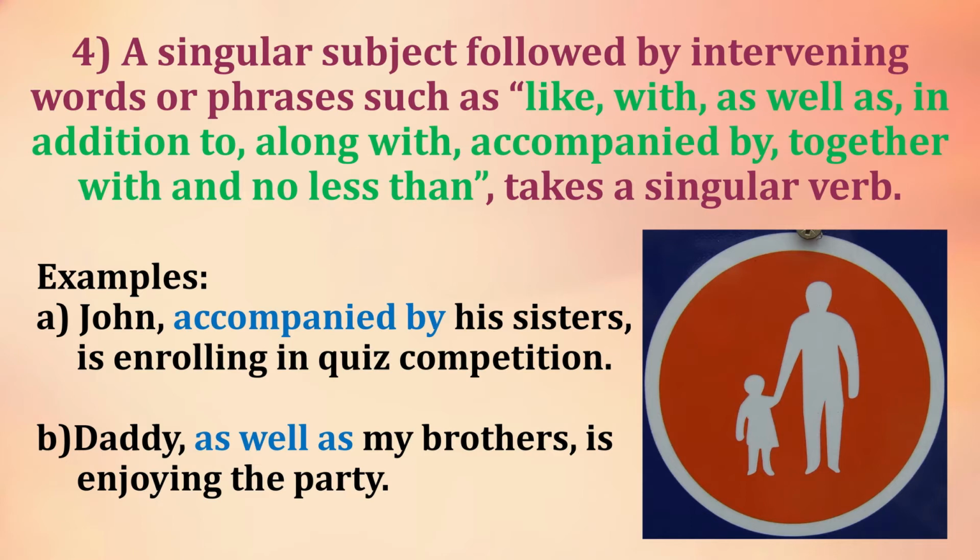What are intervening words or phrases? A word or phrase coming between the subject and verb does not go against the subject-verb agreement. The intervening words or phrases include like, plus, with, accompanied by, along with, as well as, in addition to, one of, and together with. Intervening words or phrases do not affect subject-verb agreement.